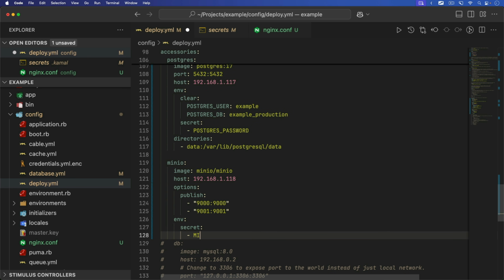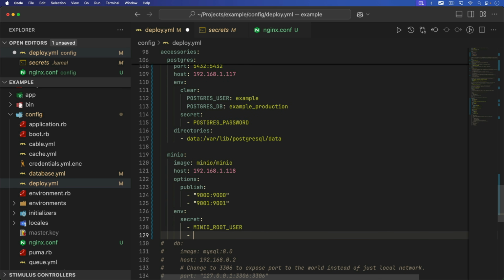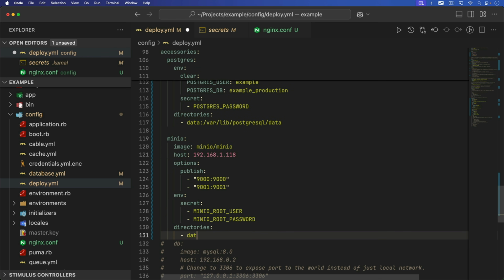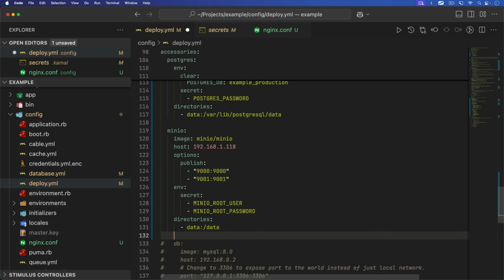And that's where we need to set up our MinIO root user and also the MinIO root password. We can set up the directories, and we'll have a data directory, and that'll map to the root folder and data. We can then run a command, and this command will just run the server /data, and we'll set the console-address, and we'll set that equal to port 9001. And so that's all the config that we have to do for this.